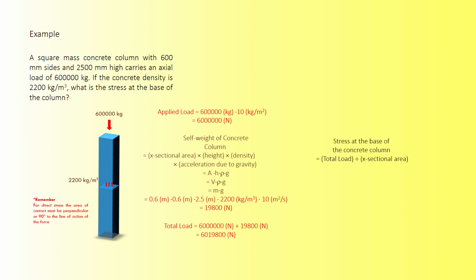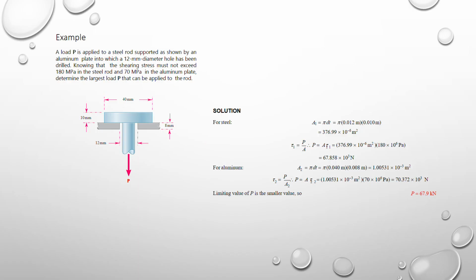So the stress is equal to force or load over cross-sectional area. So you have the answer of 16.72 mega Newton per meter square. So that is the stress that is developed in a concrete column. In this case, remember, you have to include the density of the material itself to calculate the self-weight of the concrete column. So in this slide here, it has only 3 examples, the others are in other parts.